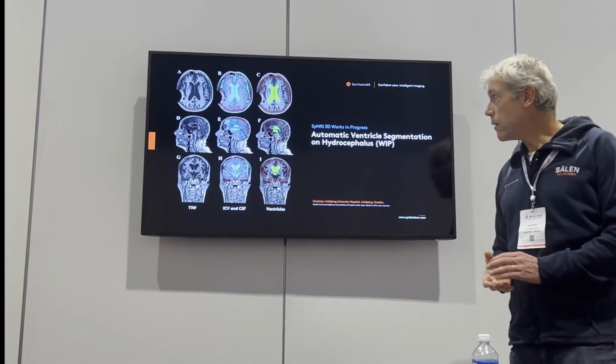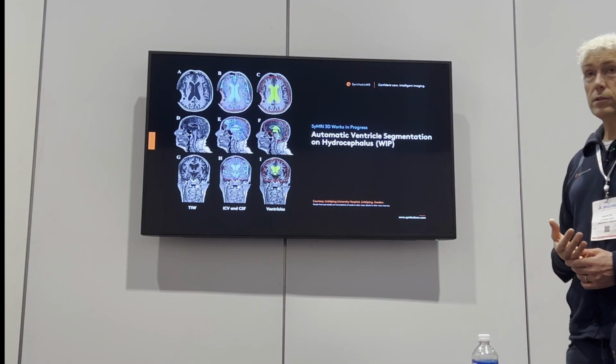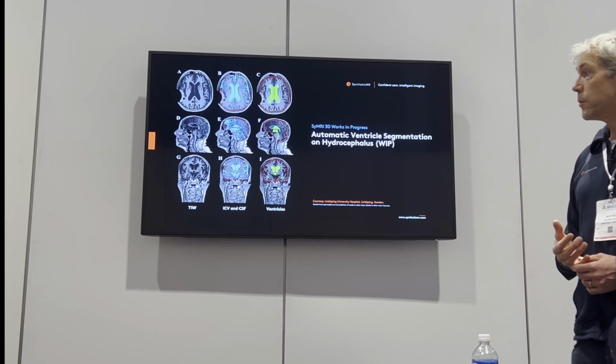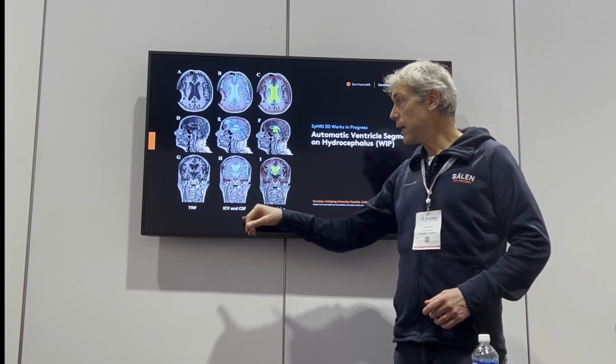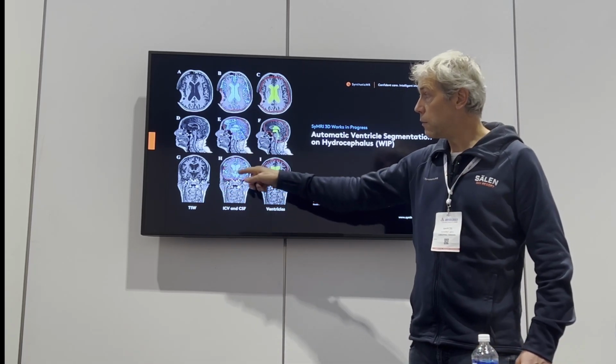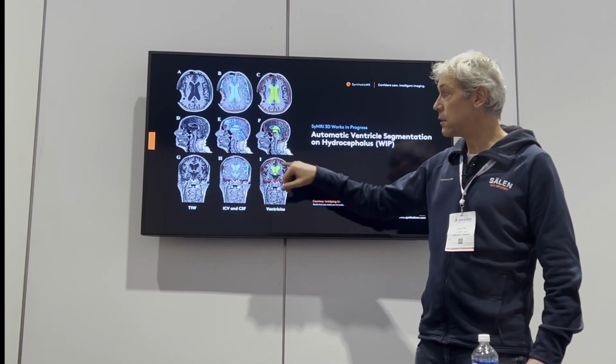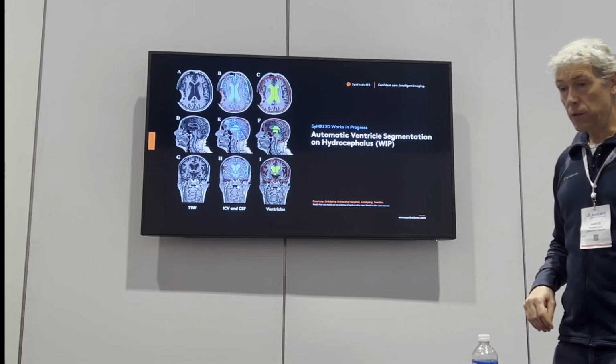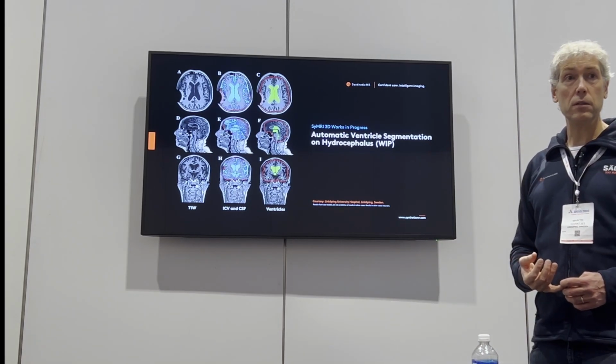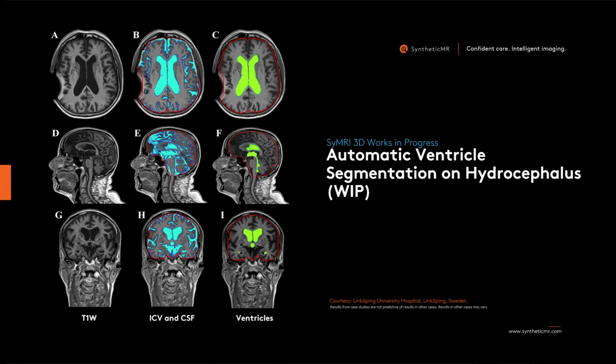First one out is a ventricle segmentation we're working on. It's fully automatic. Today, we already have synthetic images. We can find CSF in the entire brain. We do the ICV, but we can now select the part of that CSF that is in the ventricles. We have a number of neurosurgeons and neurologists that work with us to annotate what they consider to be a ventricle. It's still a concept, but it's a 98% overlap with what they consider to be a ventricle. So it starts to be really stable.